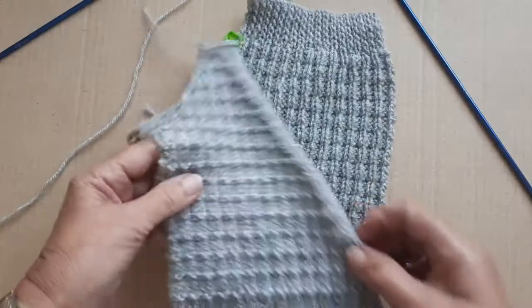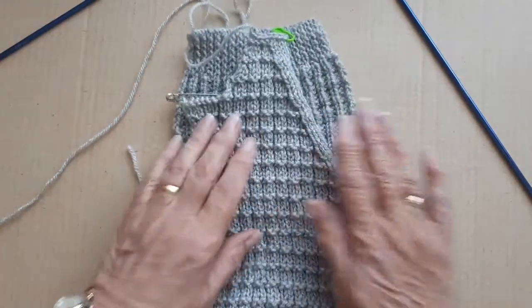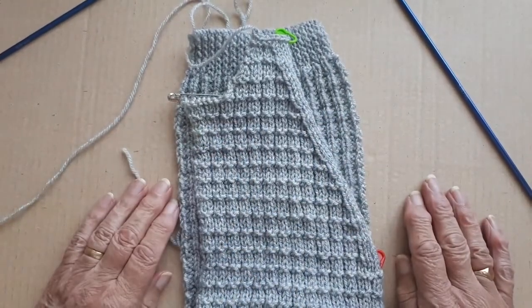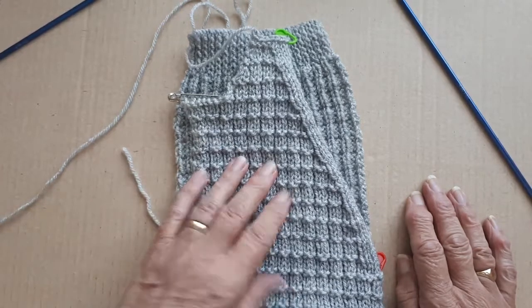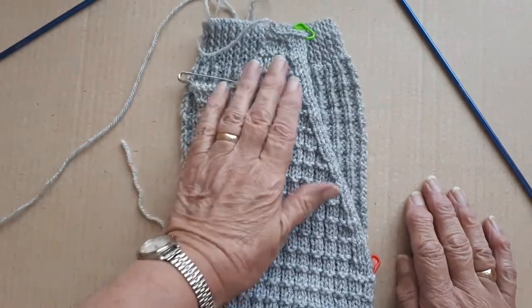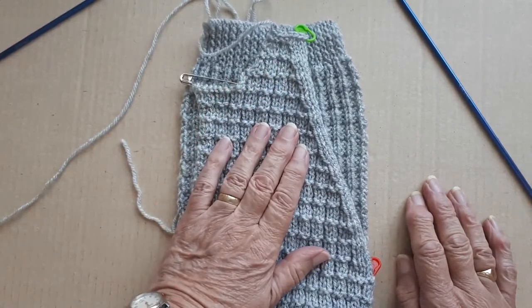When you do the right side, it's exactly the same, just reverse all the shaping. The next part of the tutorial will be the sleeve. I'll do the sleeve next and leave the right front, for anybody wanting to know how to do the sleeves.